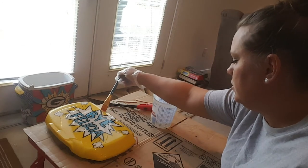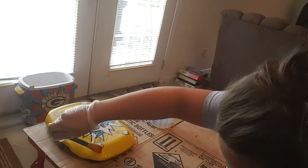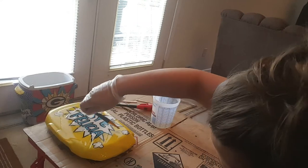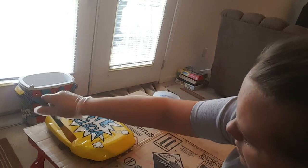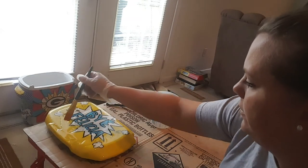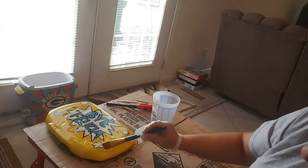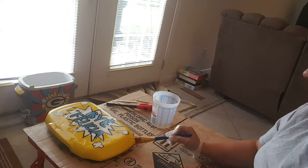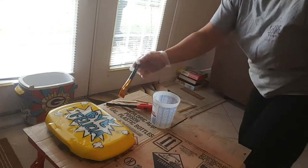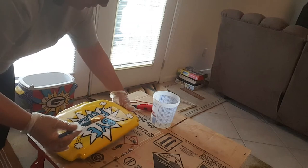And honestly, y'all, it doesn't have a strong chemical smell, which is awesome because I live in South Georgia and it's like 103 outside with the humidity. So it's nice to be able to do this in the air conditioner. And another thing is I think it would be too hot outside to actually do this. I'm just gonna turn it so I can get this other side here.